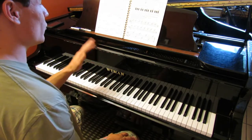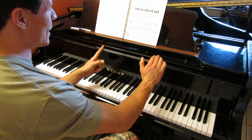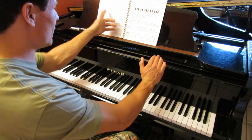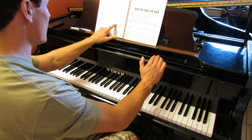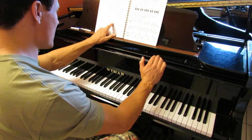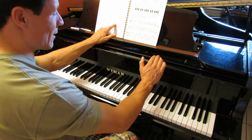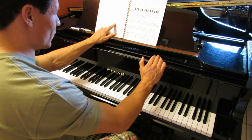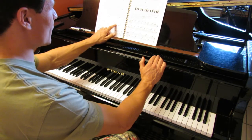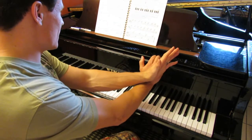And the sharps only apply for that one specific measure, and only from the time that you see them. Like if you don't have an A right here, I'll do down here, it probably shows up better on the camera. This is A sharp, but you don't have a sharp sign before that because there's no A's to play before that. And if there were A's before this one, you would play regular A's. You wouldn't play A sharp because this one is sharp. None of the other ones would have been. So the sharp only applies to that specific note and then the rest of the measure.